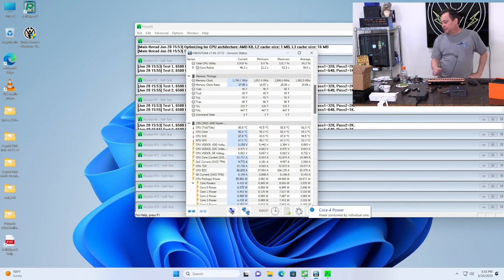Of course, I've got the screen so small, I can't read it. Let me go back to full screen over here. Oh, it's definitely getting warm. We're already 81.5 degrees Celsius. That's toasty. We're only 2 minutes into this test.